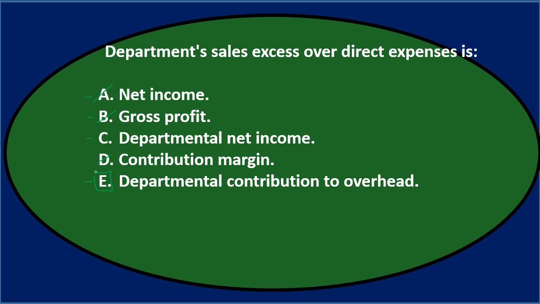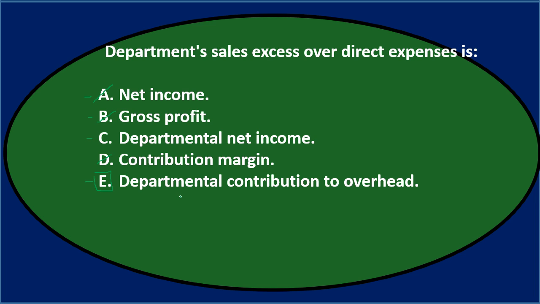And this is going to be, when we talk about responsibility accounting, the important item that we're going to have, because we're basically thinking about those costs that are still going to be there, or at least when we think about the costs that are going to be there in terms of should we keep the department going or not. The department contribution to overhead is going to give us the items that are going to be contributing to overhead. In other words, if we eliminate the department, then we would still have those costs that are within the calculation of the departmental contribution to overhead.